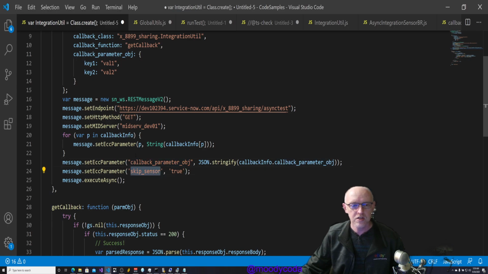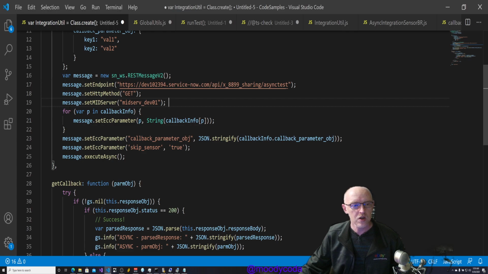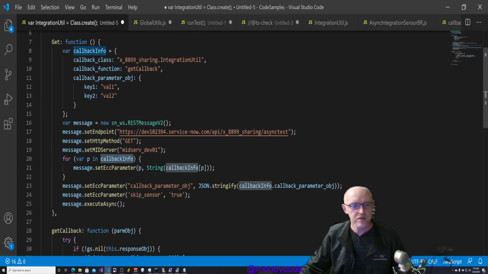It's going to be lost. So this is why it's important that when you're using this method to definitely leverage a mid server to make that REST API call.